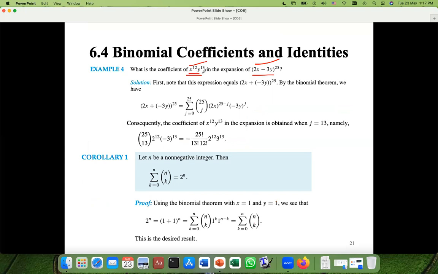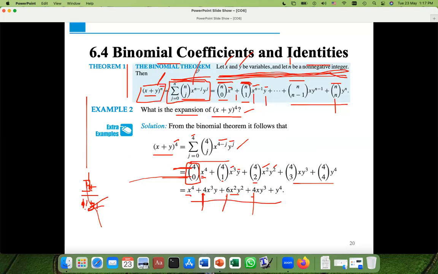From this thing, you will identify something. Here, when y is 2, you are getting that from here. When y is 2, this 2 is equal to this r. When y is 1, that is r. When y is 3, that 3 is r. When y is 4, that 4 is r. So these powers also give you some idea of what that value is.